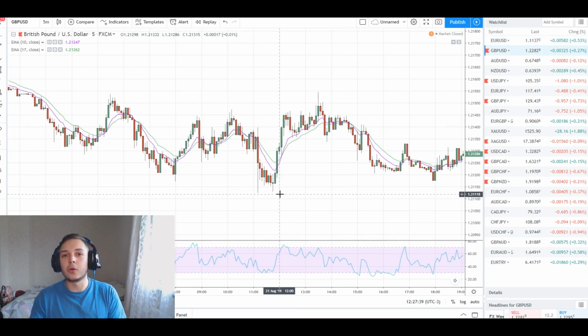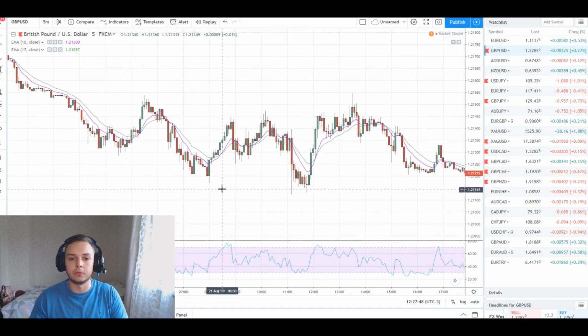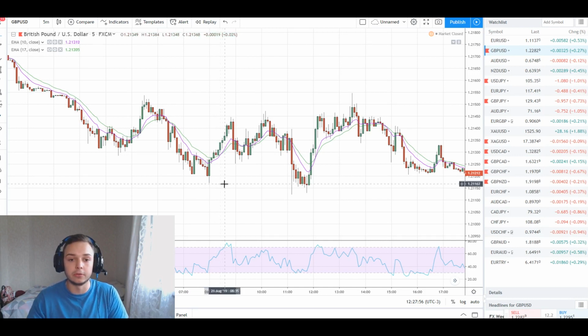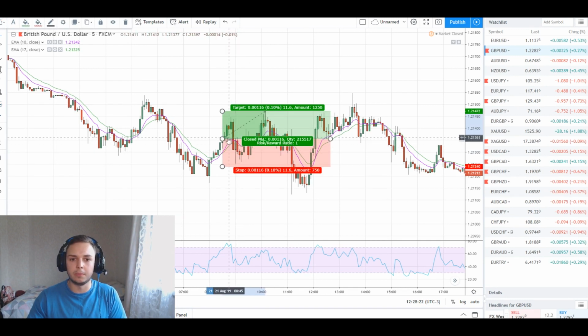So having a look at some other crossover examples, we can use the GBP USD pair for the 5 minute time frame, and as you can see over here, there's a ton of examples you can do, and these are real life charts. There's nothing manipulated. You can use this strategy and trade Forex on Monday, so if you really want, you can do it. It's a good strategy, good old strategy. So let's have a look over here. The purple line over here, as you can see, crosses. Once it crosses, the indicator is going to lag a little bit, and it's probably this candle we enter our trade on, because we want to see that cross. It's a long position, and we're probably going to enter somewhere here. And as you can see over here, our stop loss is 11 pips.